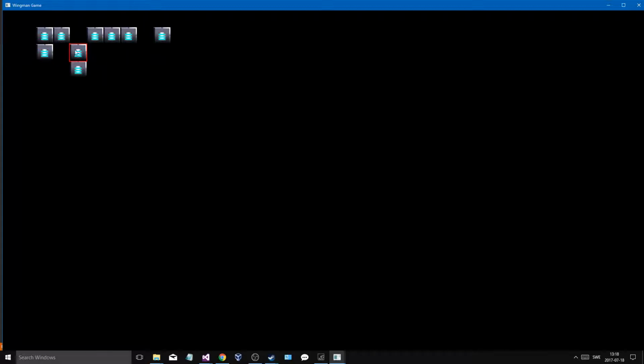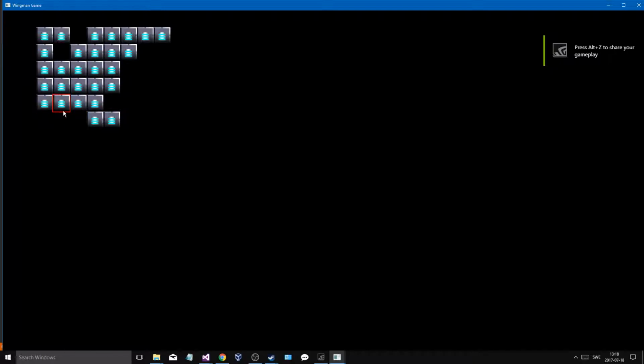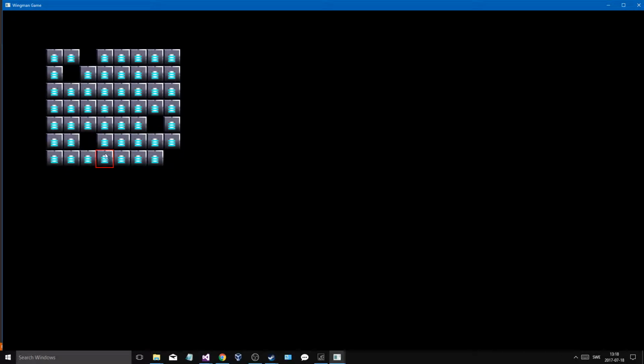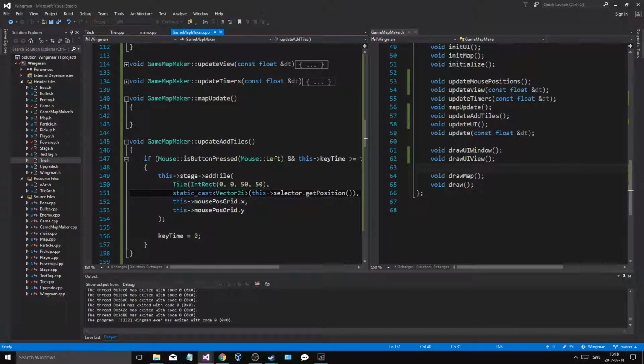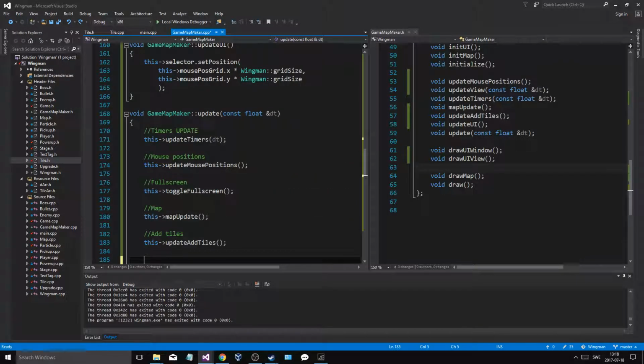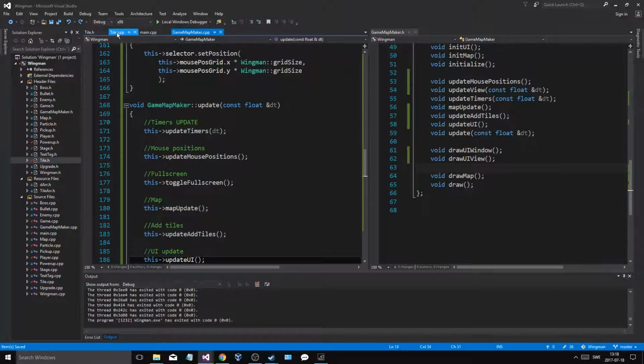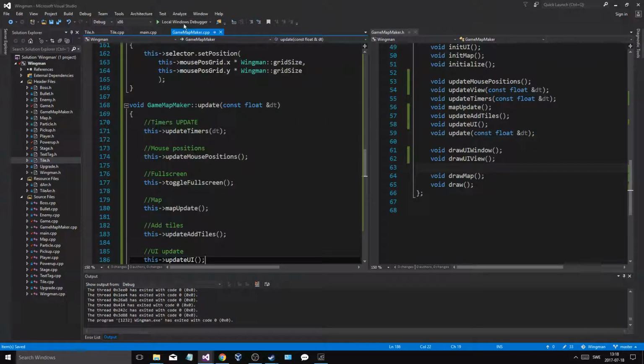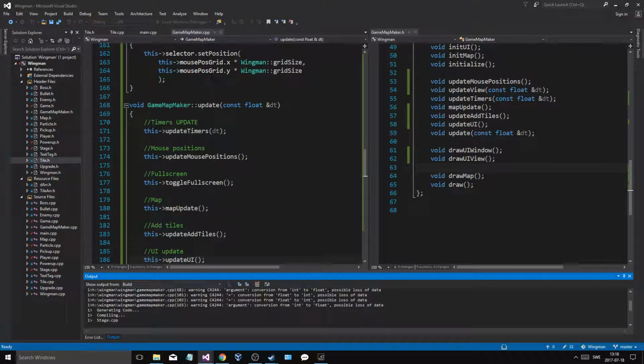Now it shouldn't, well, it did have that problem again. We're having that issue in a few of these where we aren't really being able to fill them in. It seems like there's an issue generally. So we don't have to do this. Update UI is good. Tile, we'll remove whatever we did. I don't know what I did with get position there, but that's okay. Okay, map maker. So that's an issue right now.